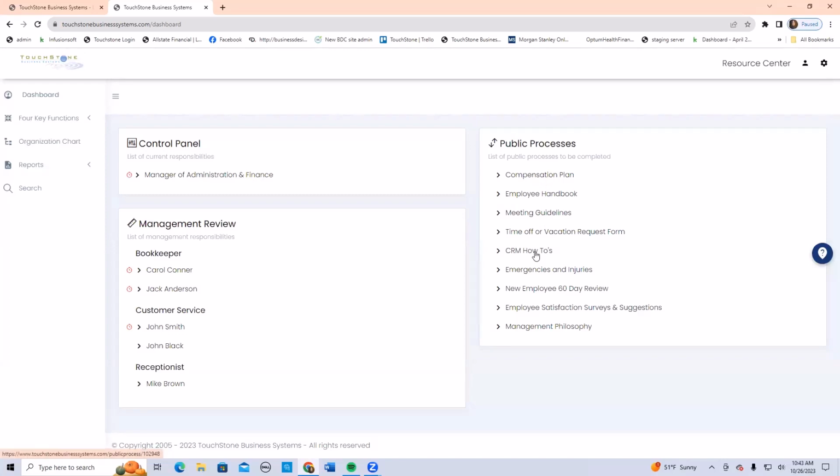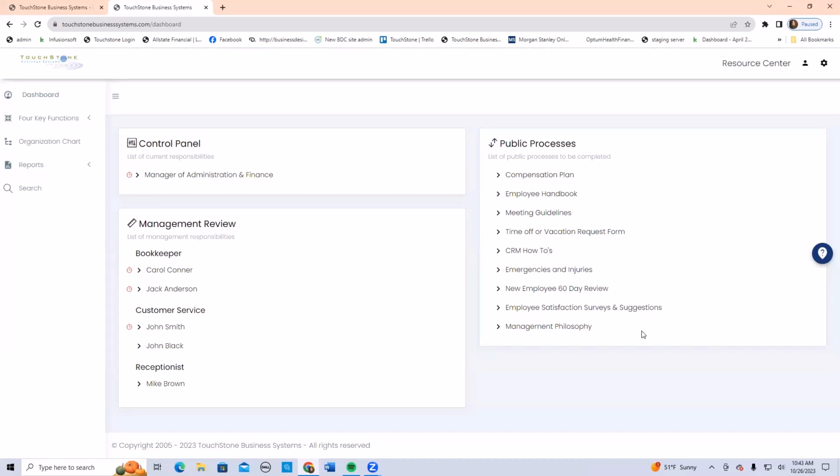Software how-tos, like CRM how-tos, or production management how-tos. Now, if this isn't software that the entire company uses, well, then it doesn't belong here. It belongs on the job descriptions for the positions that it pertains to. Emergency things, like what to do in case of emergency or an injury. Sometimes I see like HR forms here, like your W-2s, or like, how to change your withholding, stuff like that. Anything that the HR department gets bombarded with, like I need this and I need a copy of that. Well, put it here, put the blank copies here.